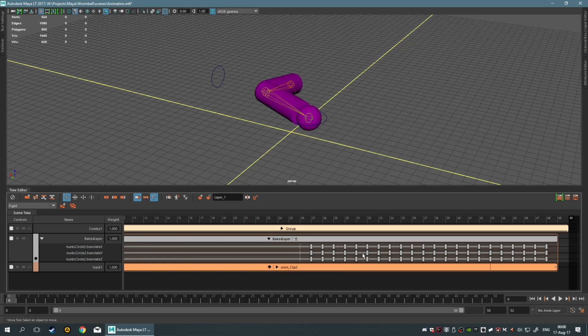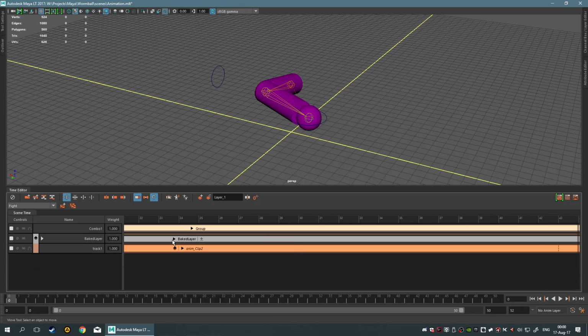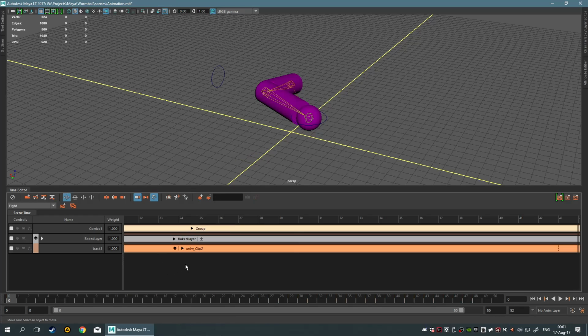Now this is a baked layer. Everything I've done is on this layer. This is very much like Photoshop. Again, you can flatten an image there, and all the layers will basically go down into one image. Now, usually I really don't do this. I find this to be a bad idea because you cannot actually reverse it. I mean, you can undo this, but if after some point you decide this isn't what you want, you're going to have to delete the layer and do this all over again.